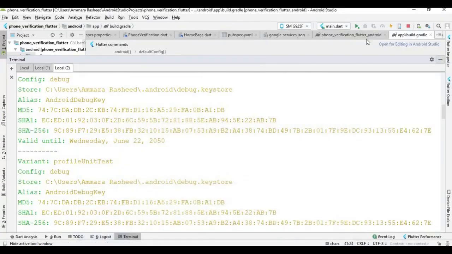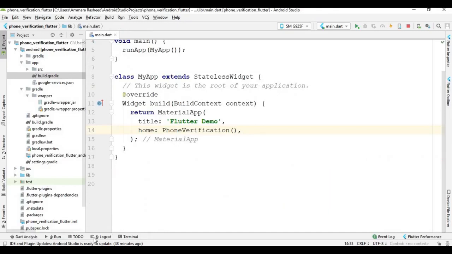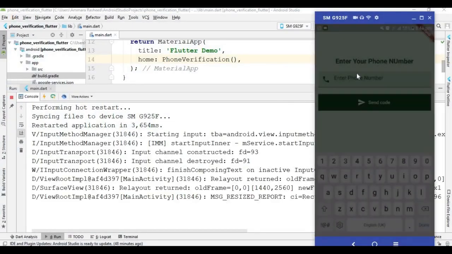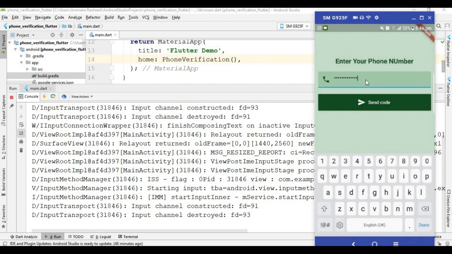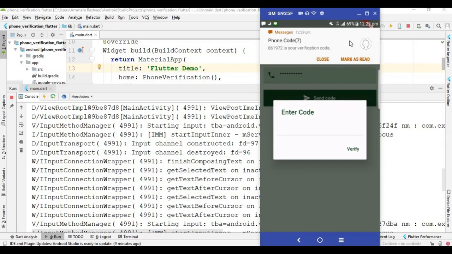And now I am going to run the app again. And I simply remove all the files from here. And you will see the app is restarted. And now open this app. One thing you have to remember is to enter the country code, not 0. I am in Pakistan, so my country code is +92, and you have to write your country code. So now press this send code. Also make sure that your Wi-Fi is on.